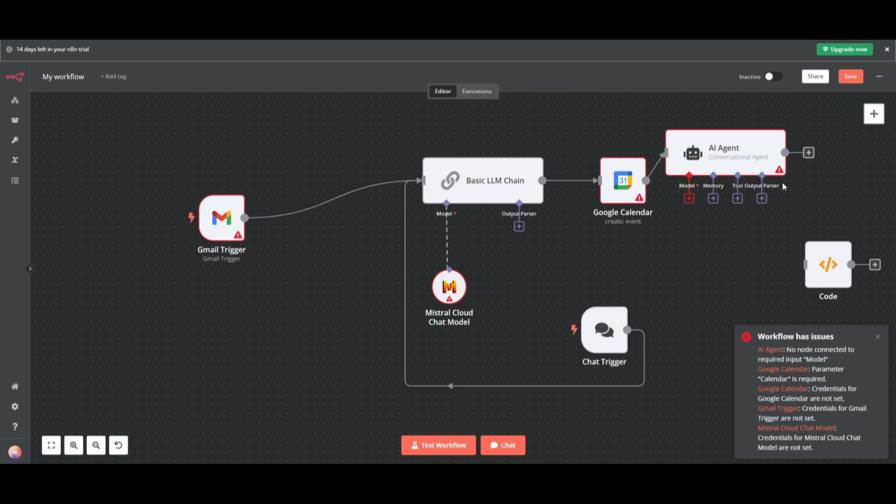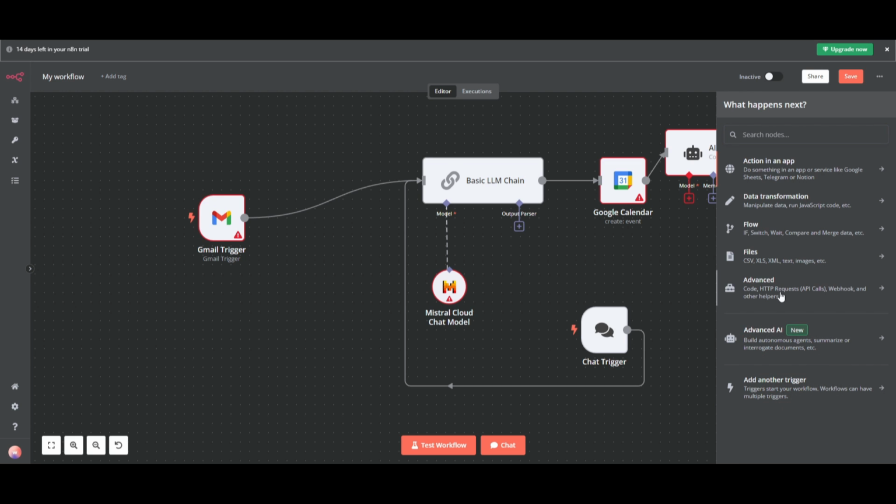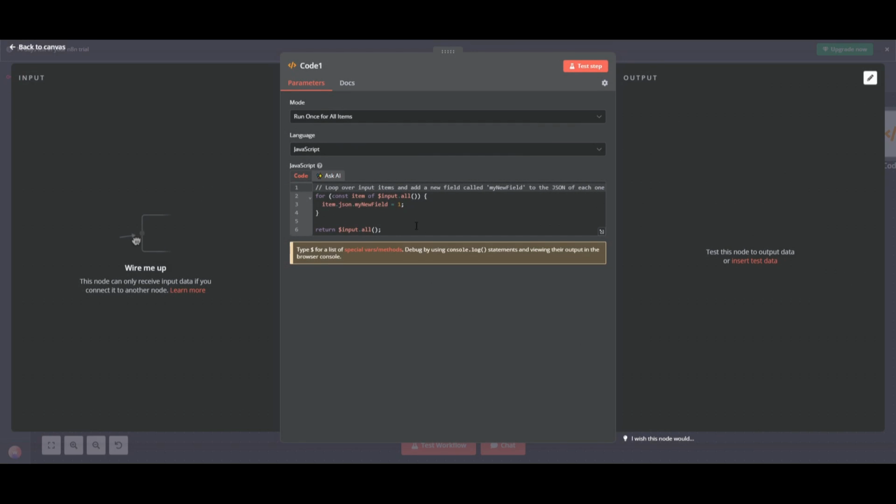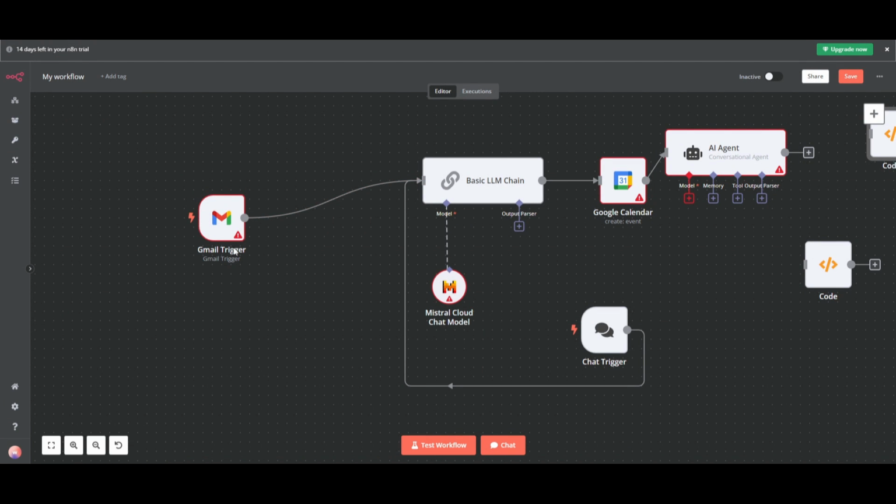Now, another thing is that you can even configure this even further. And this is something that we have talked about previously. This is where if you click on advanced, you can click on the code or HTTP request to configure it even further so that it best fits your requirements. This is something that you should definitely take a look at. And there's full documentation as to how you can use this app. So if you're interested in different things associated with n8n, you should definitely take a look at the documentation first, and the YouTube channel, which provides more information on this.